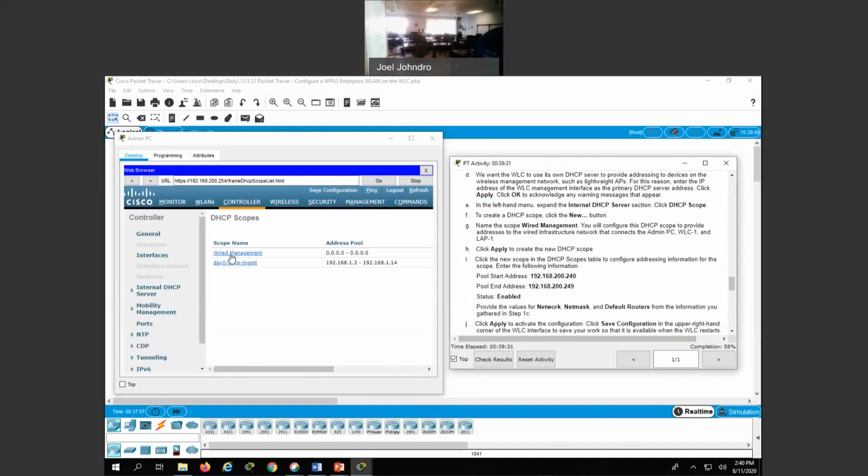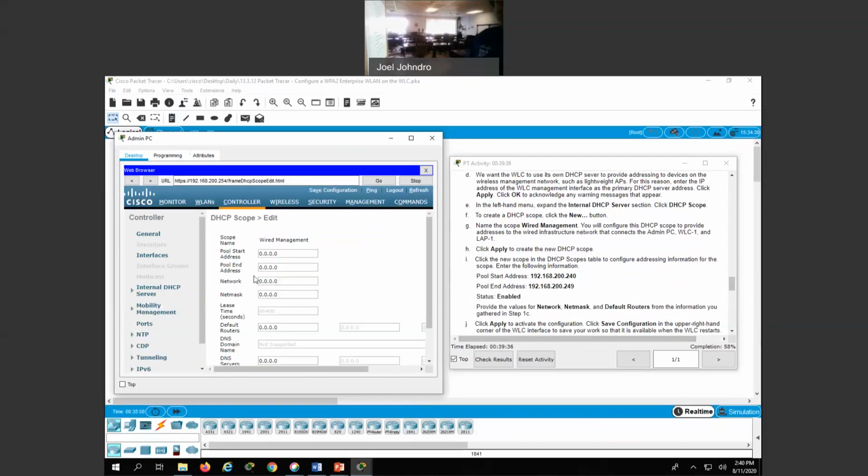And new scope is wired management. Click on that. Okay, pool start address. You're giving this 192.168.200.240. .49 is the last one.